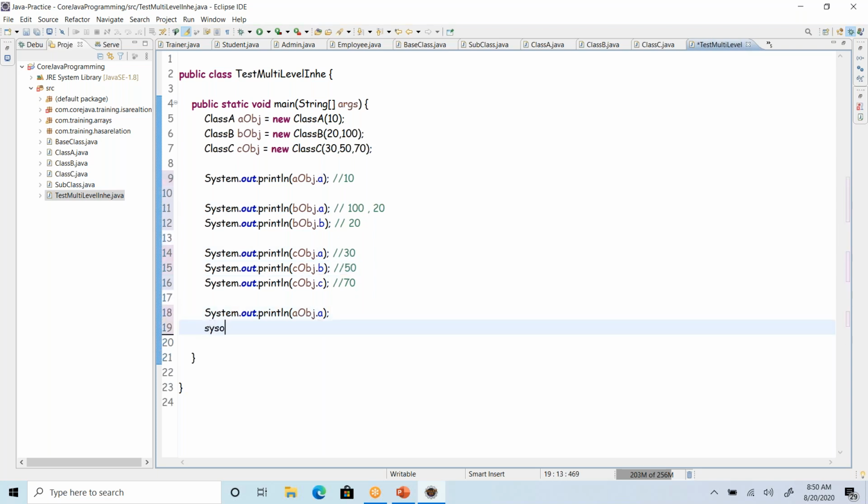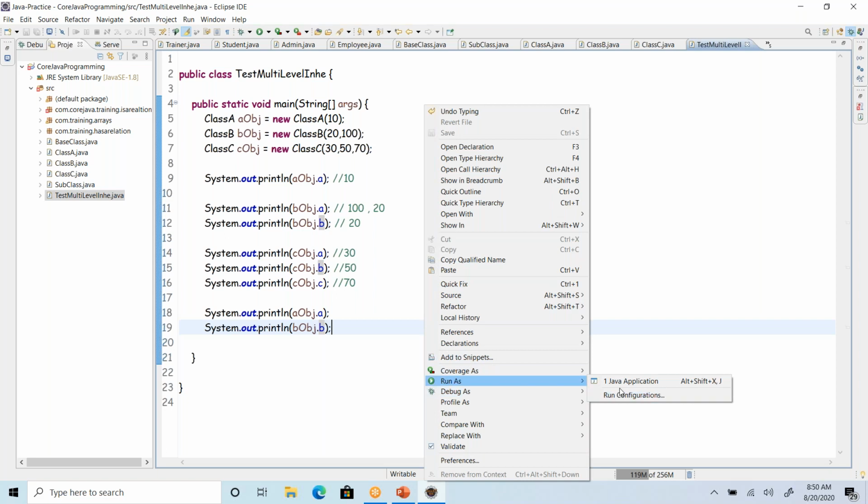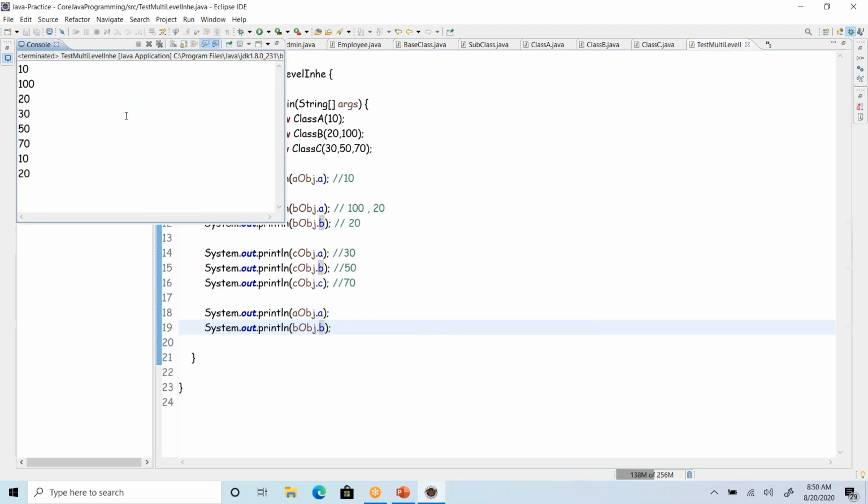How is it going to print? If I print my values again, B object dot B, how is it going to print the values? See, compare the outputs.